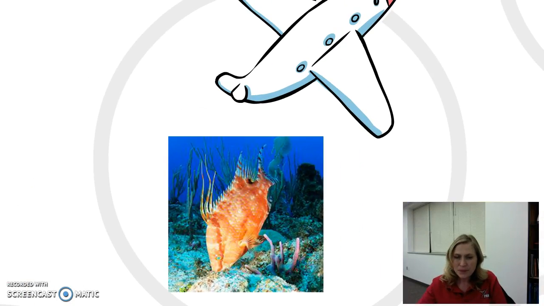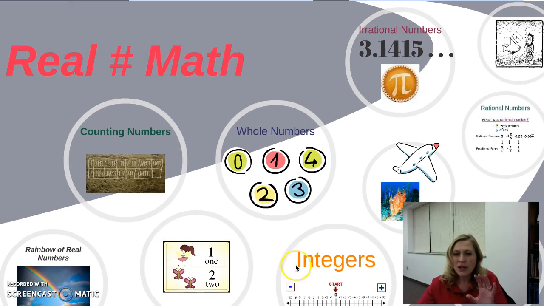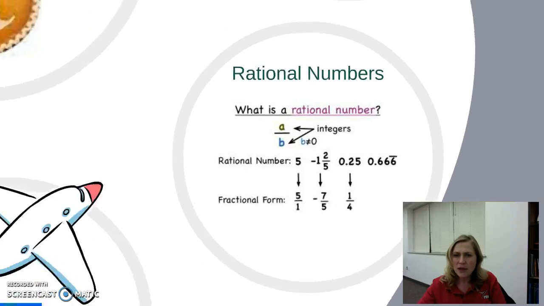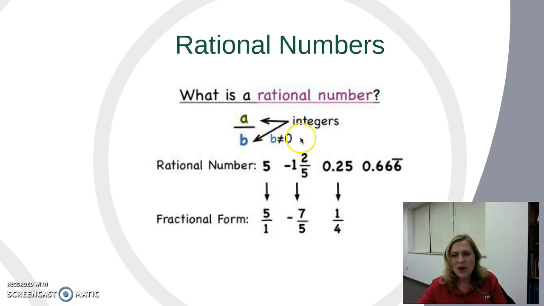And after the integers, so now we have the integers, the whole numbers, the counting numbers. Now we're going to add fractions. And this is awesome because this shows a portion of something. So a rational number is a ratio or a fraction of two integers. So remember, those integers are our whole numbers and their opposites, all our counting numbers.